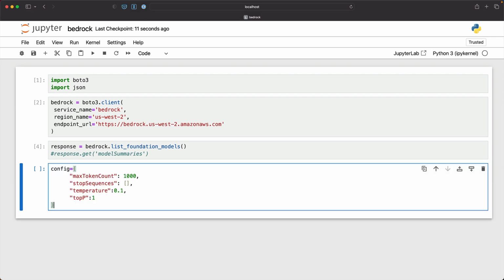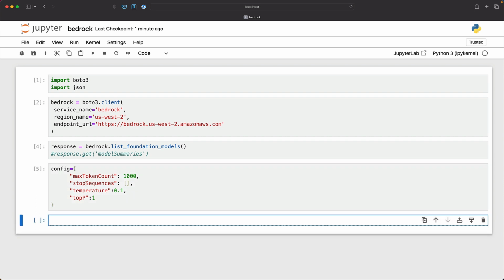Typically any LLM would need these parameters: max token count, stop sequence, temperature, and top P. Because Bedrock supports a variety of foundation models and every foundation model has its own set of parameters, for example, here we are missing the other parameters that are specific to, let's say, Claude. So to support those, instead of hardwiring them, this is left as a part of the JSON payload body that is sent to the API endpoint. Specifically for Titan, these are the expected parameters that will influence your LLM response. But if you are dealing with other foundation models, everything remains the same, but the config might change because of the supported parameters that are specific to the target LLM.